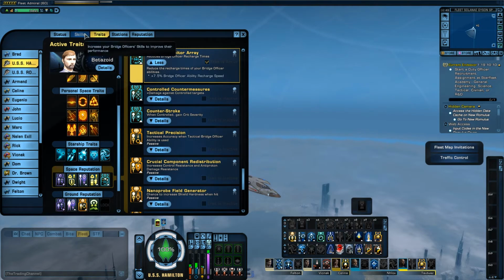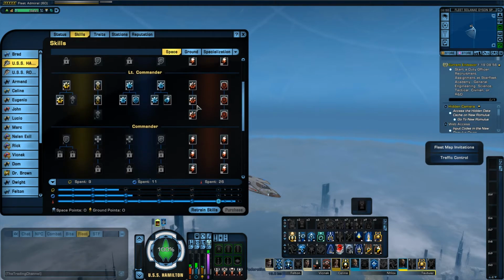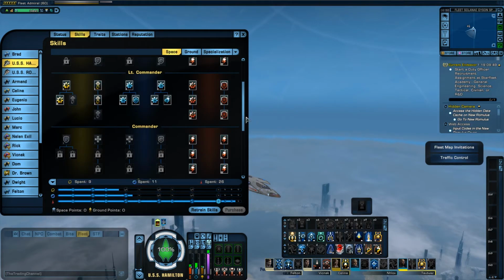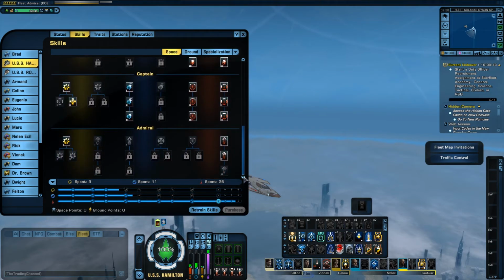And this setup is probably a little bit too heavy in regards to the cooldown reduction, and that is something that could be tweaked going forward. I don't view this build as completely optimal right now, even though I've got 89k. And same goes for this skill tree here. From the looks of it, this was missed, and this should have been filled in when the skill tree was put in place after the rebalance last year, but it wasn't. And you can just have a quick look here at what the rest of the skill tree looks like.